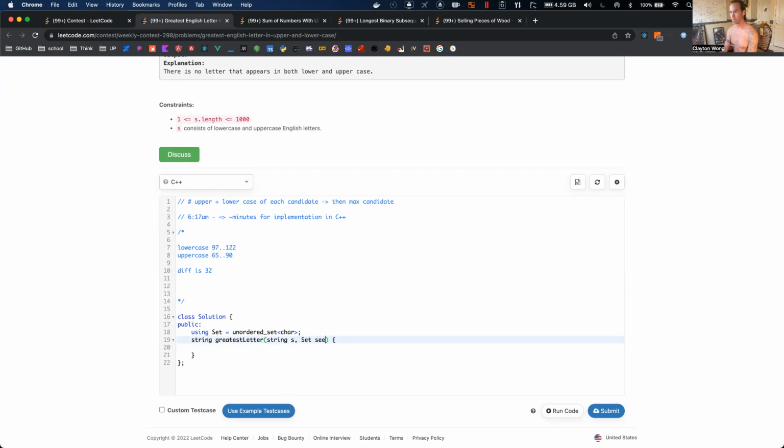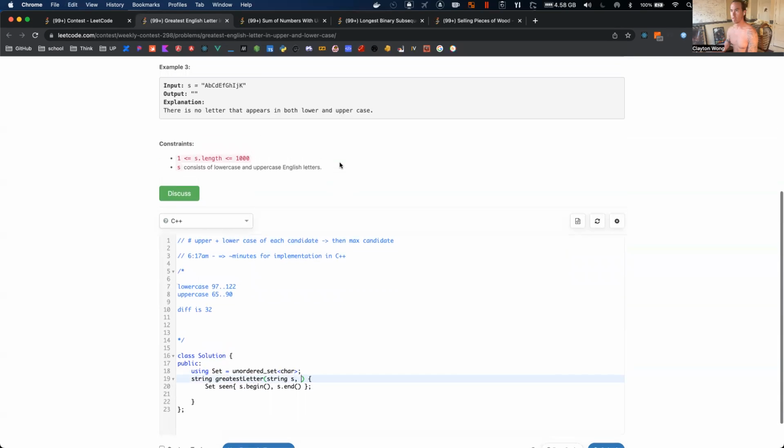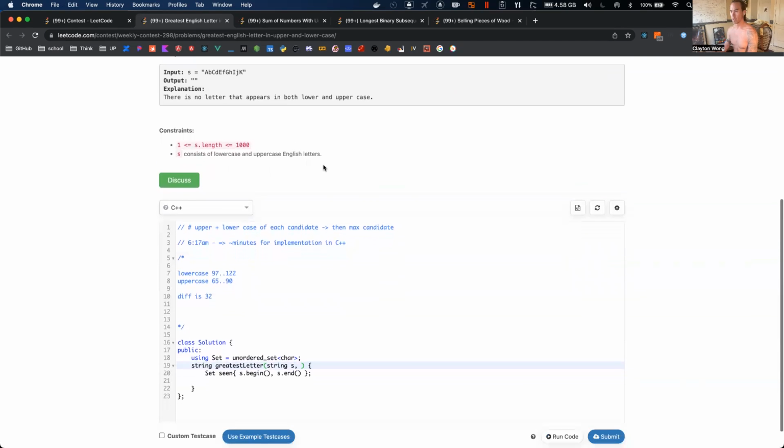Okay, yeah, let's do this set, seen. Use the constructor for it. Okay, so there's none that's uppercase and lowercase. Char best equals just an empty string, right?